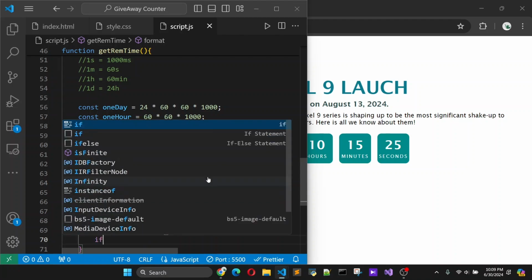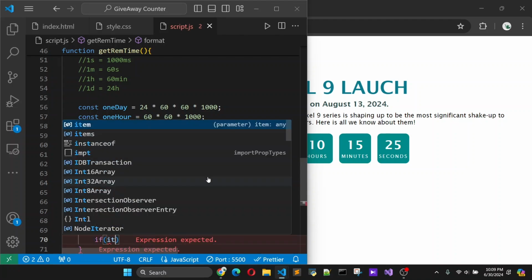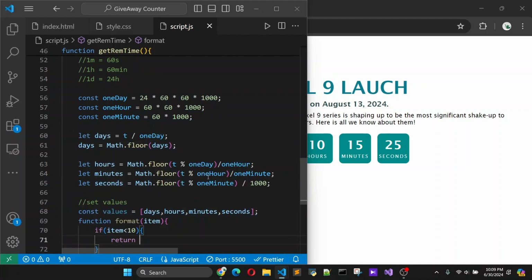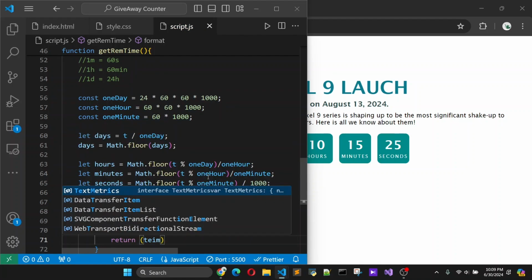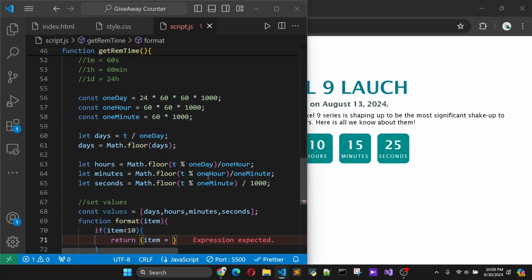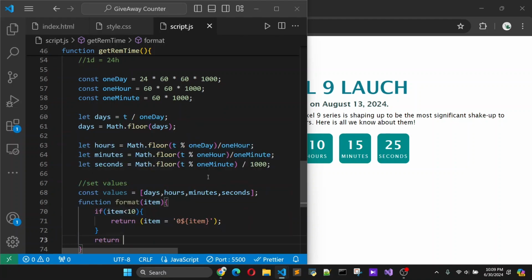Then after, if this passing item is less than 10, return a zero followed by the item, right? Or else return this item.